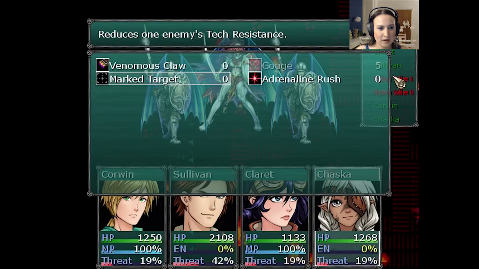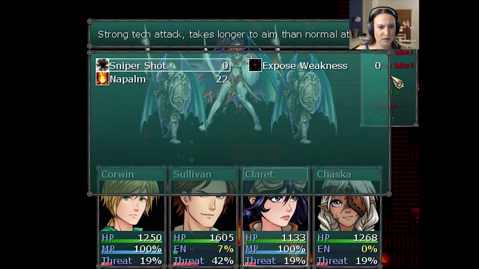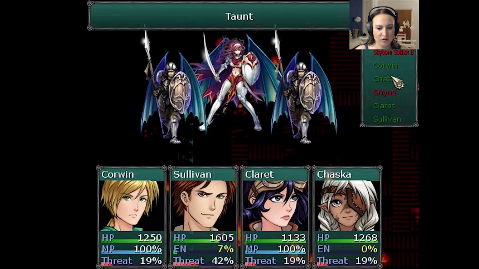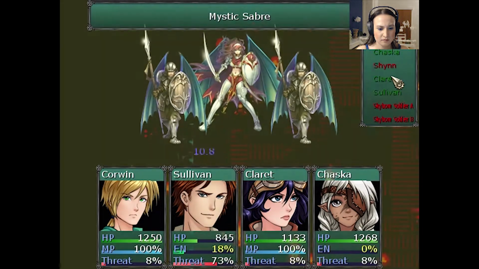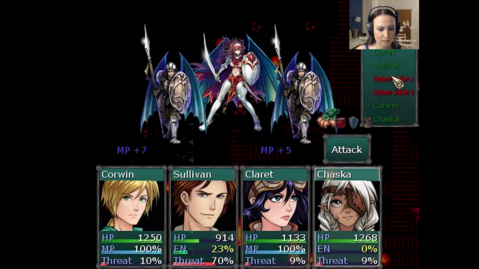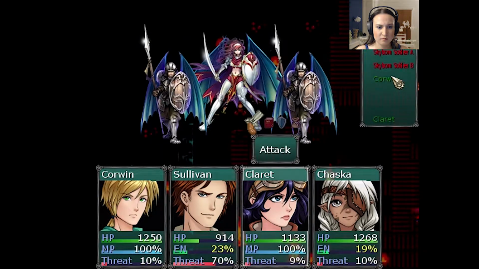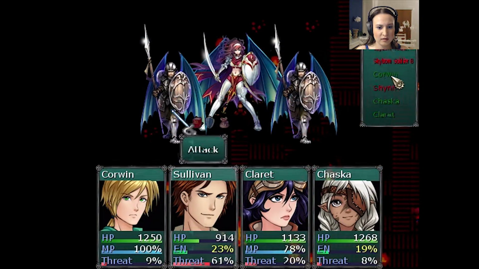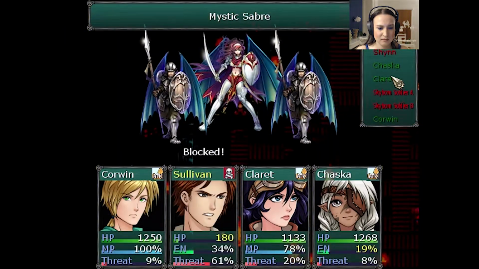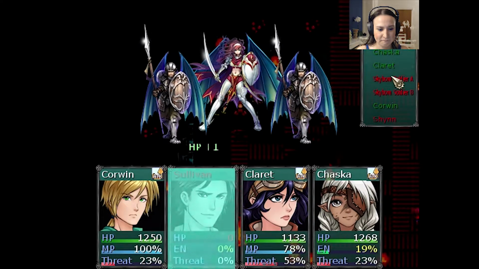Okay, this time let me just mark you immediately. I'm gonna do expose weakness on you immediately. You're gonna do taunts, just in case. Jesus Christ, they hit hard. Cure you. There we go. Jesus Christ, they hit hard. This is such bullshit. Honestly. I see brains of life for you.